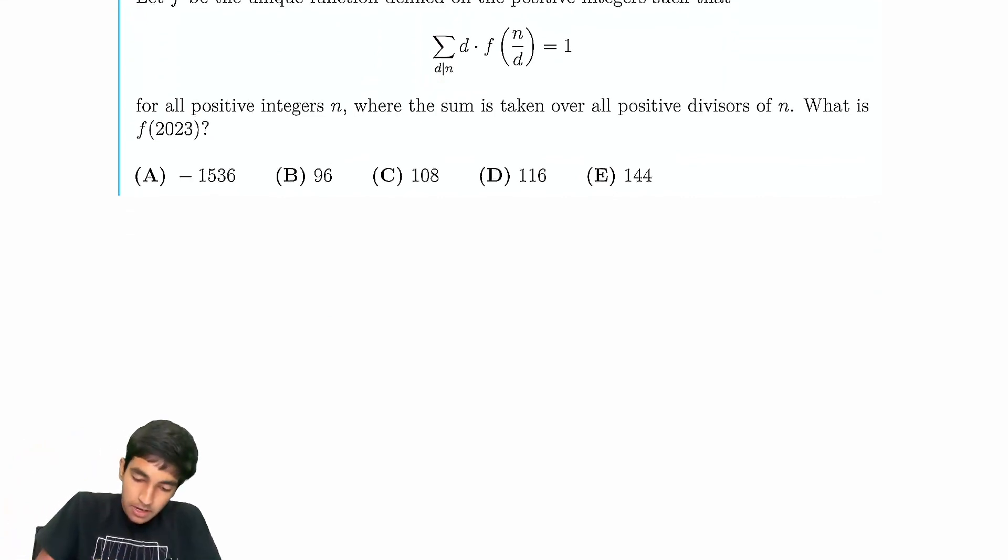So what does this really mean? Well, let's just take one simple example. For example, we have f of 6, and we look at all the divisors that divide n. So 1, 2, 3, and 6.